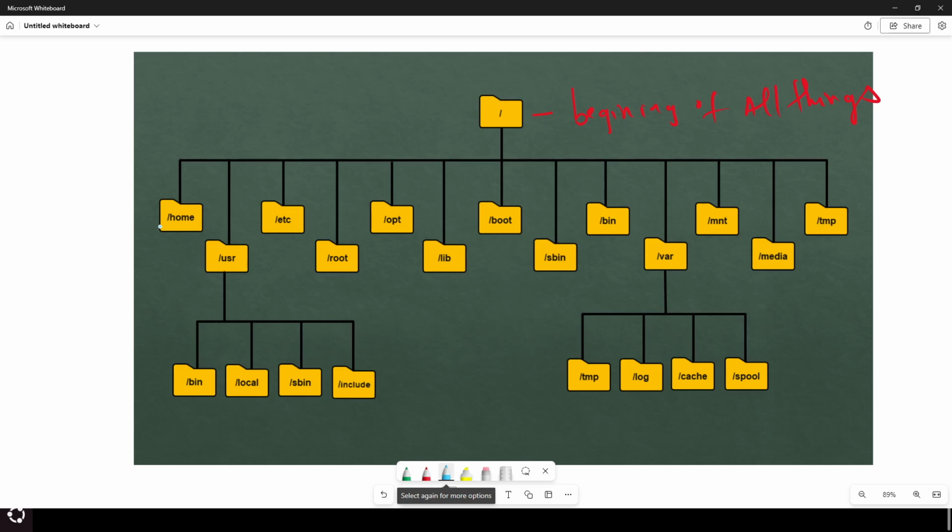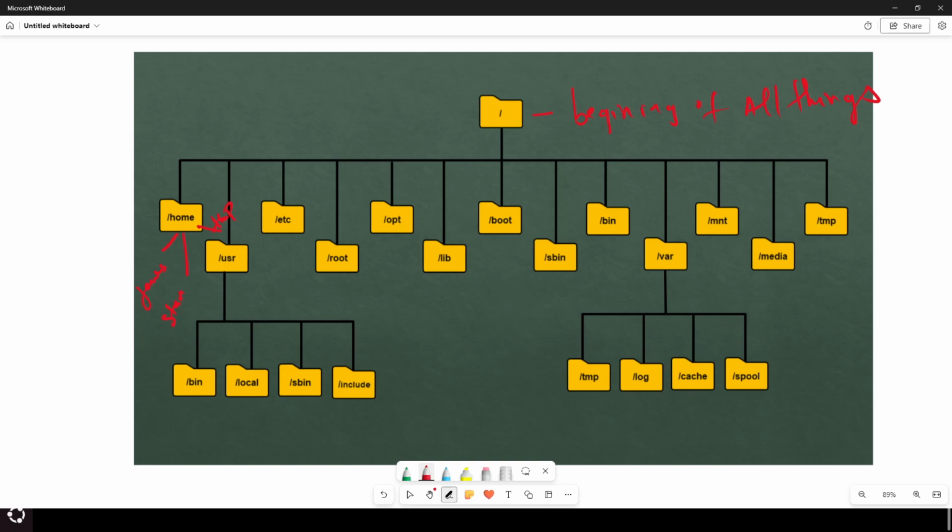Everything begins from root. And then what about home? Home is where you would have the home directory of different people. So this Linux machine is going to be used by people in the company, right? It's going to be used by you, your coworkers, and other people in the company. So under home, we're going to have you. Let's say your name is James. James is going to be here. We're going to have Stan, that's me. We're going to have Tech High Priest, THP. So a lot of people are going to have a home directory. It just means that's where you store all your stuff when you log in to a Linux machine. That's the first place you will find yourself, in your home, before you go to any place. You would always start from your home directory.